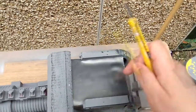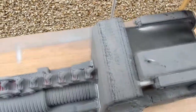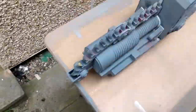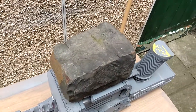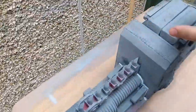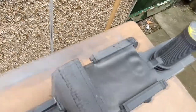For the top piece here, to get that to go flat, I've got two of my painting blocks, put those in there like that, and then going over to one of my square lobbers from all these lobbers that were dug out of the garden by my mate John, I put that on top of there like that. I don't know how much that square lobber weighs, but it weighs a ton, so that held that modesty plate down. So putting that back over here, I'm taking these two blocks off, and that's held that down pretty flat. I don't think it's 100%, but it looks better than it did.